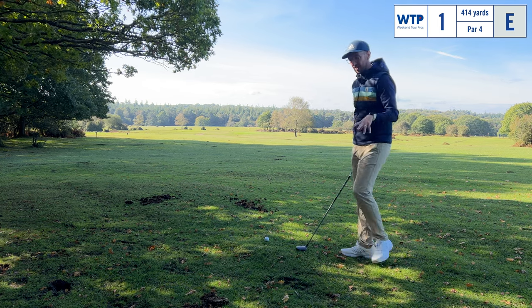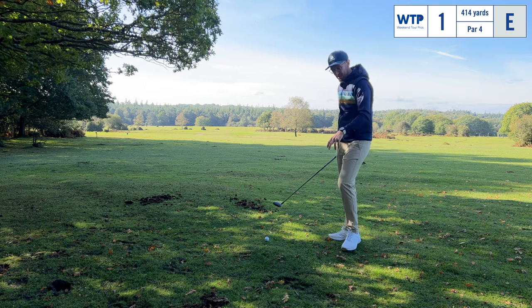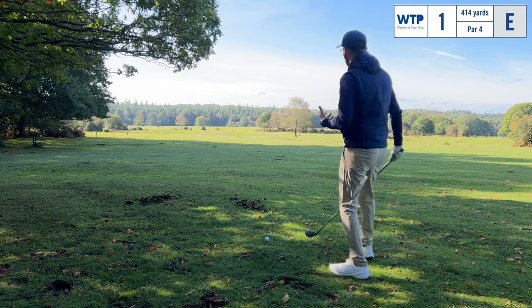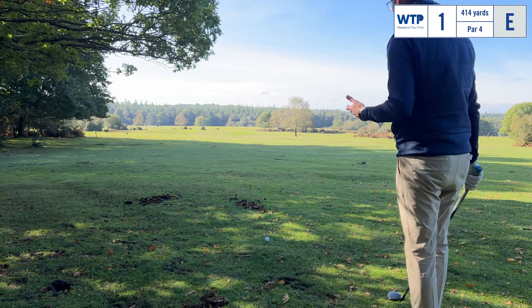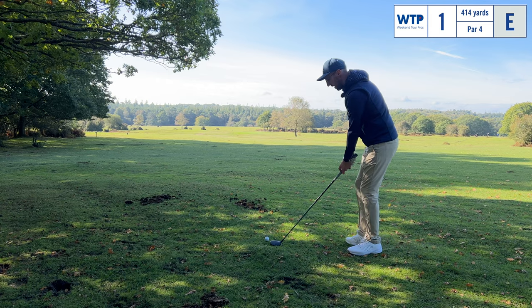But I think what you're going to see right here is everything that you're going to see about this golf course today. We've got some animal feces there. We've got some big horse hoof prints there on the ground. The other thing about this golf course is because of the fact that you've got the animals roaming, it is preferred lies everywhere on the golf course. So just do bear that in mind that I will be picking, cleaning and placing today.